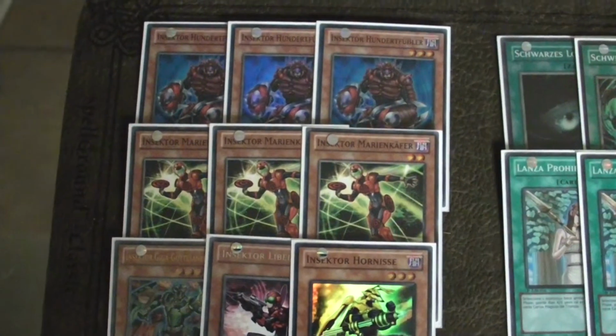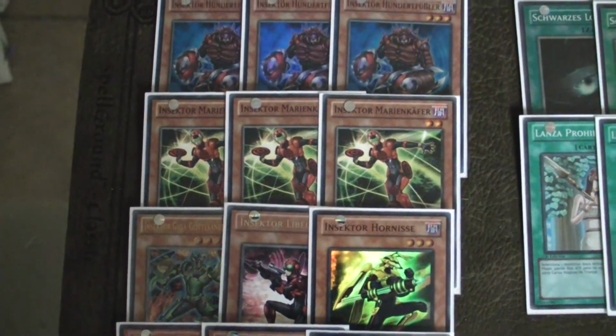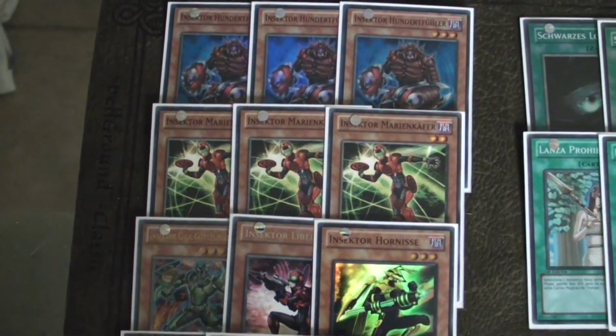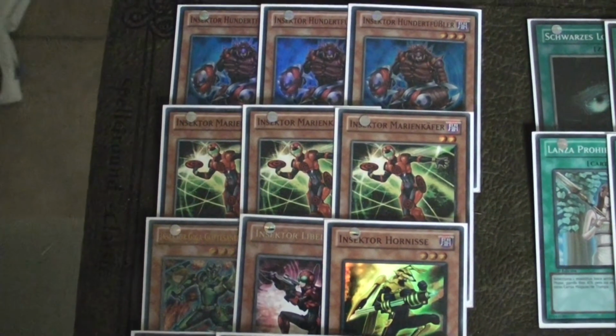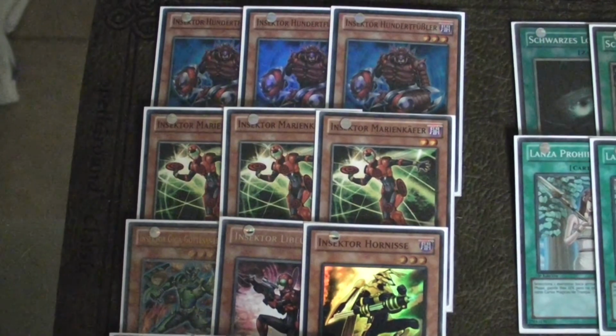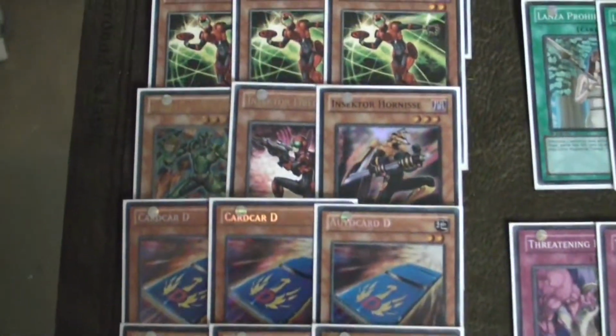So regarding the monsters, basically I felt like these 15 monsters were all I really needed. Of course, we have the main Inzektor engine. I felt like Hopper was not needed for the deck. In most plays, I never found myself ever wanting Hopper. When I did play with Hopper, opening up Centipede Hopper is not the nuts. Opening up Centipede Ladybug, on the other hand, is. Of course, obviously these make you just win the game.